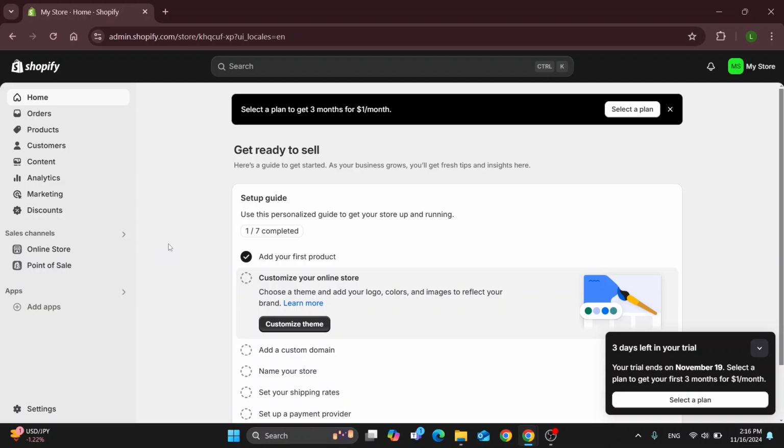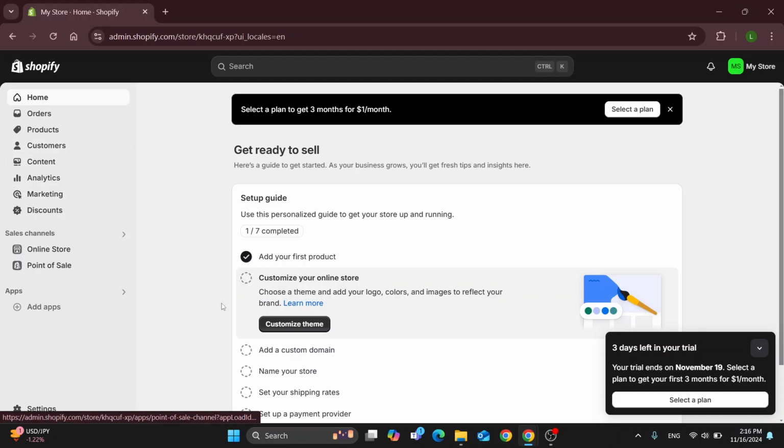So the first thing you want to do is to go ahead and open up the official Shopify website. Right here is shopify.com if you've not already, and after opening it up, you want to log into your account. After logging into your Shopify account, you'll be greeted by your store right here, where you can see all the options we can access at the left side of the screen, such as our home, orders, products, and so on. And now we can get started with adding the terms and conditions page to our store.